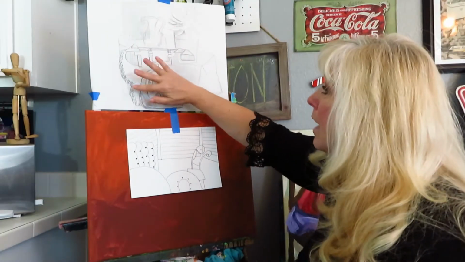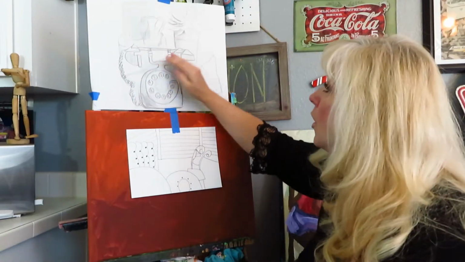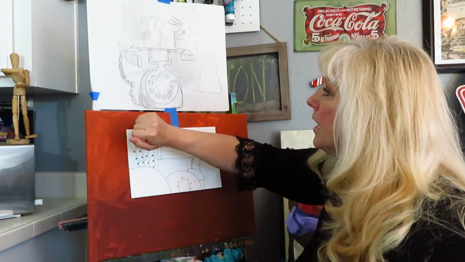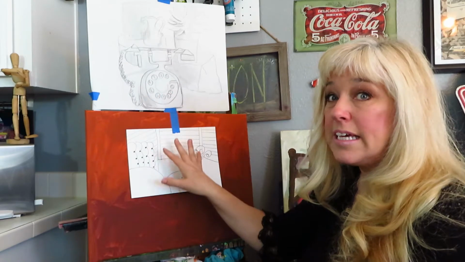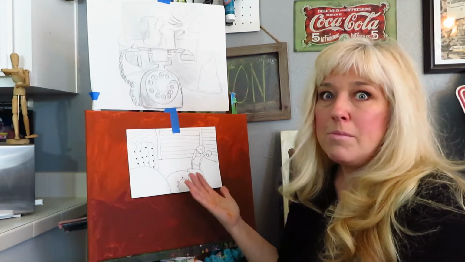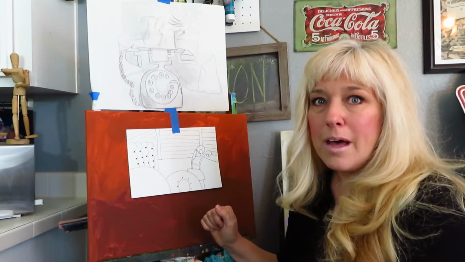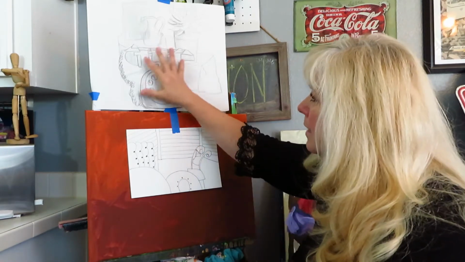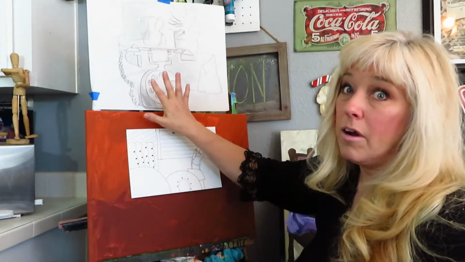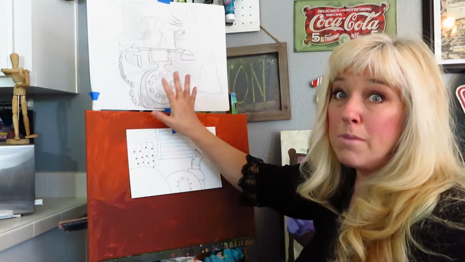Now, I may not get all of these elements, the phone and the plant and my glass piece and my book, into this structure. However, I'm going to have some fun and see what we come up with. So I am going to get the phone in there, because that is the thing that's the hierarchy. That's the thing that I want most seen.